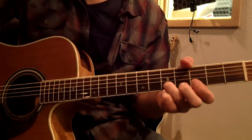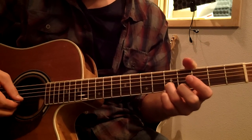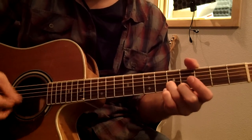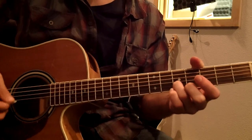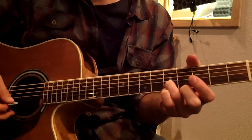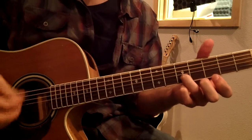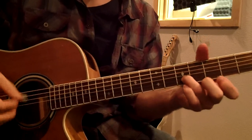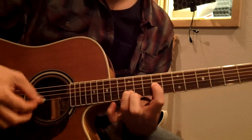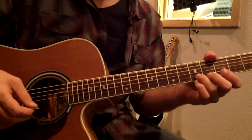Turnarounds. You're going to do this pedal tone. You're going to leave your third finger on the B string on the 5th fret most of the time. So you kind of make this unison thing, kind of like you're tuning. And then what you're going to actually do is just hit the E string with your other fingers. So that's the one time you do kind of switch around what you're doing at the very end of that progression.